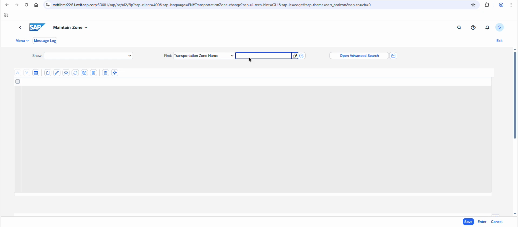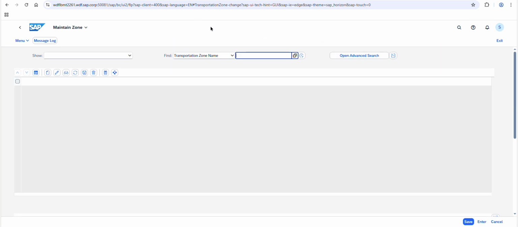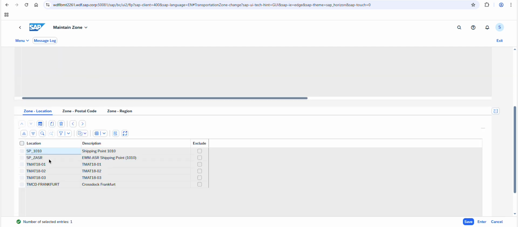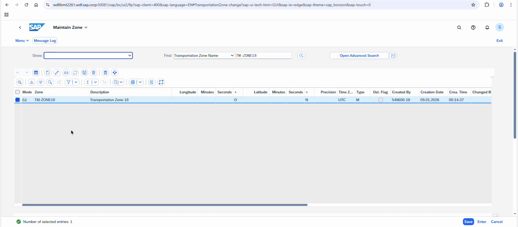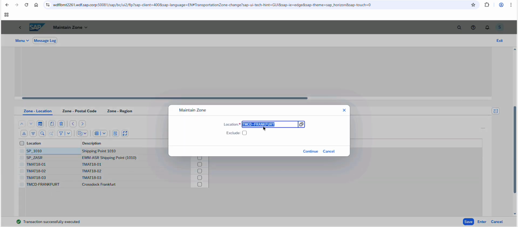Let me first search for my zone, which is TM zone 18. Here I do have it. And from the zone location, I need to add something. Click on edit or change. I select my transportation zone and can create a new one, TMCD Frankfurt.